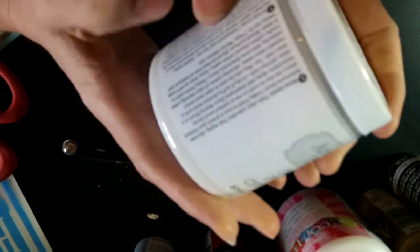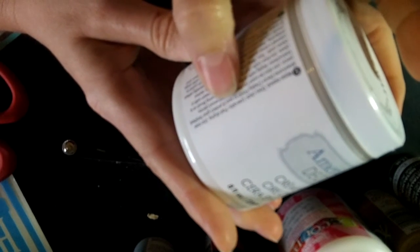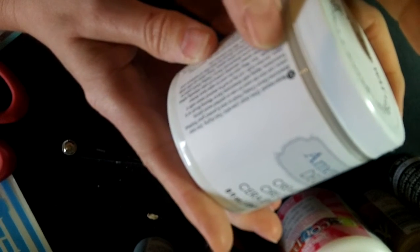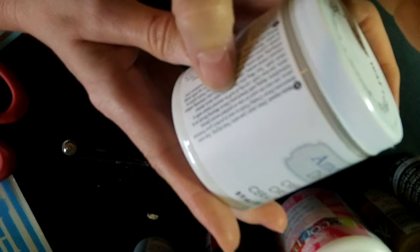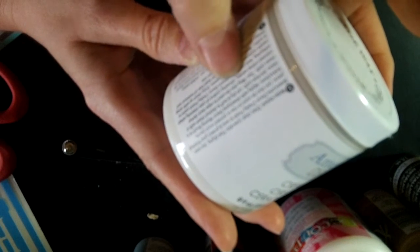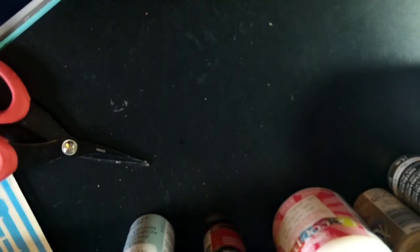Then I got the Cream Wax. And this, I believe, dries clear, fast drying. Use it over the chalky finish to seal and protect your finished piece. It can also be used on raw or painted wood surfaces. So apply with a waxing brush or a clean cloth. Let it dry and then you buff it to the sheen. May also be used to wipe back darker colored cream waxes, allowing controlled color intensity when you're antiquing. So this is super fun. So I got the wax to go over my chalky paints.